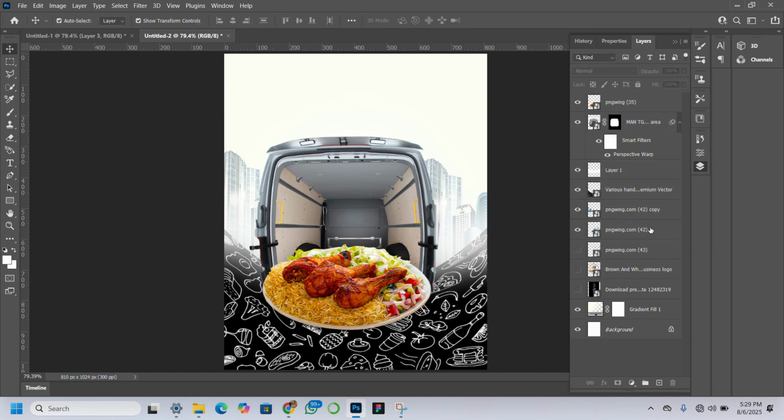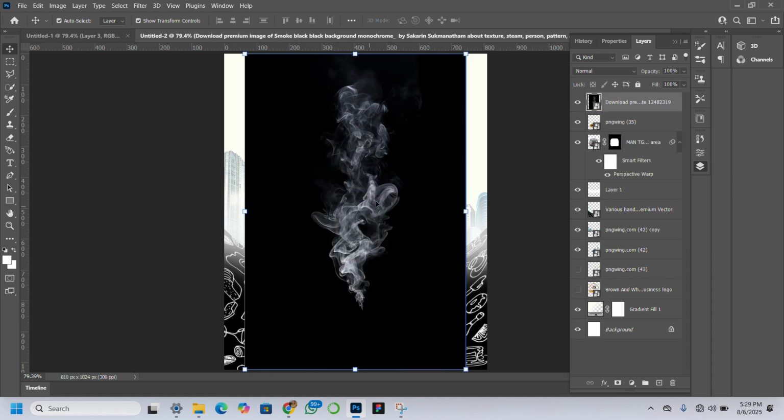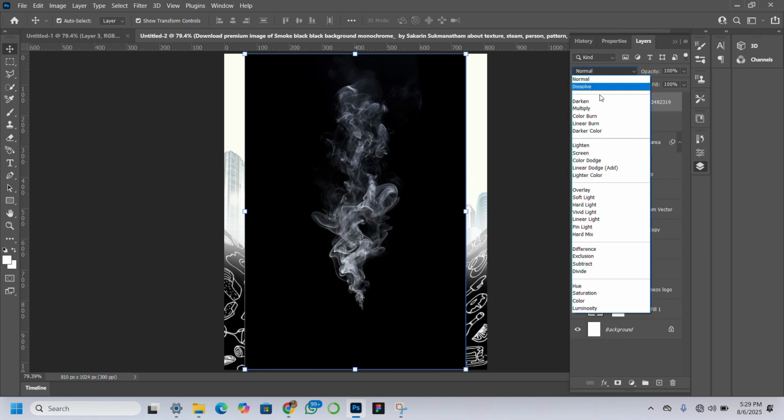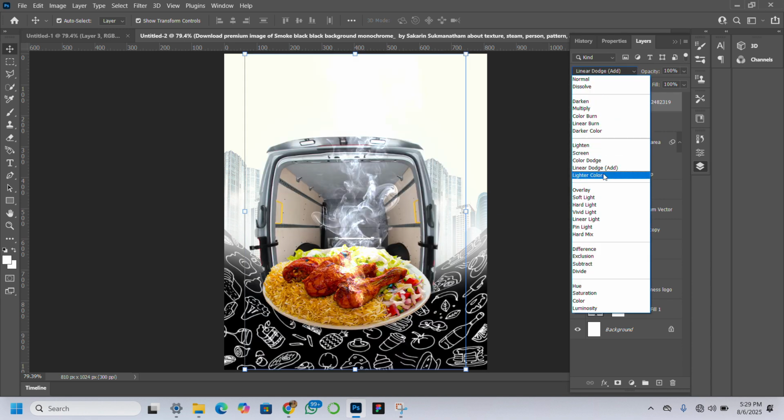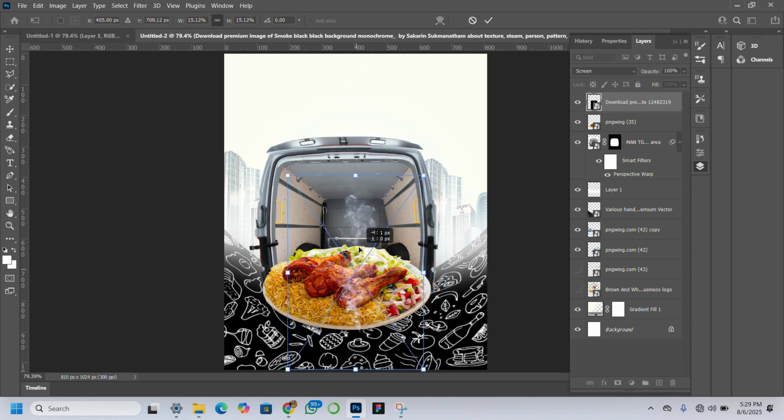So after this, the next thing I'm going to do now is to open up the eyes of this particular image, the smoke. I'll bring it up like this. Then I'm going to head over to my layers, and then I'm going to click screen. I'm going to use screen for this. Then I'll just reduce it so that it would be realistic like this.